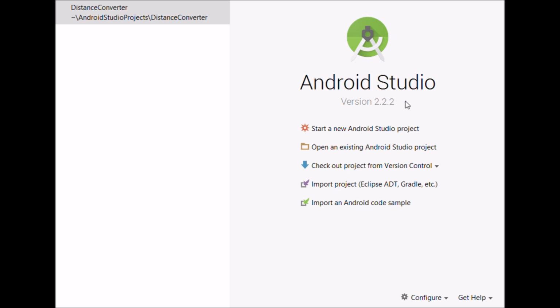Upon clicking the button, the distance gets converted into the other type, meaning if the user enters distance in kilometers, upon clicking that button it gets converted into miles and displayed on the same screen. So that is the functionality of this simple application. Only one screen, one activity. I already created the application. We will open that and go over the components in detail and then run the application and test it.